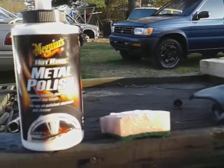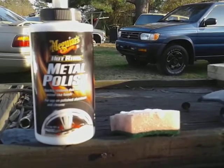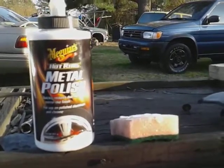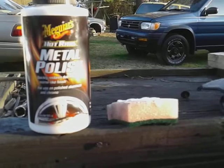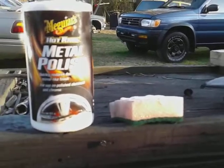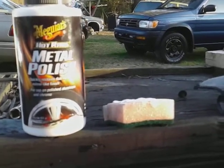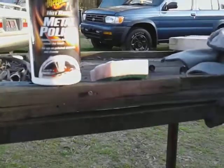We'll go ahead and hit it again with the second application and see what it does. I'm an on-the-road, real news guy and I bring you the truth. We're going to come back and try this on headlights too — you gotta think outside the box with these products. Alright, enough talking, let's hit this grill again.